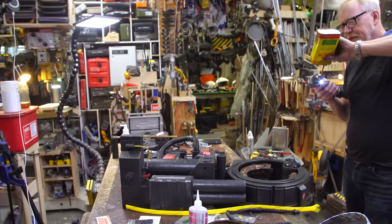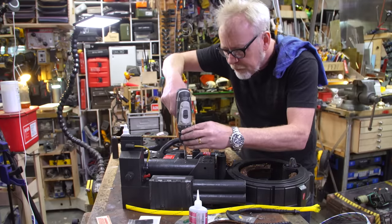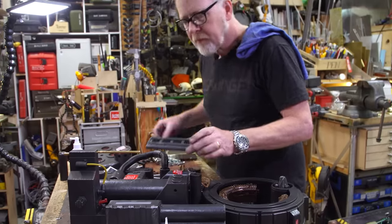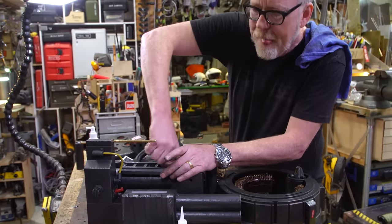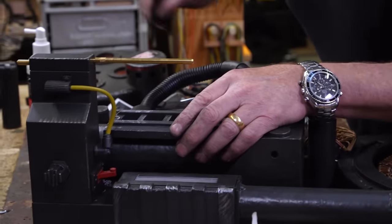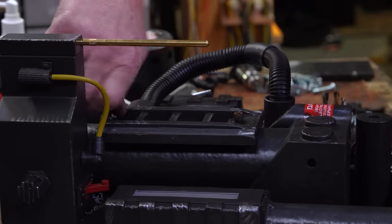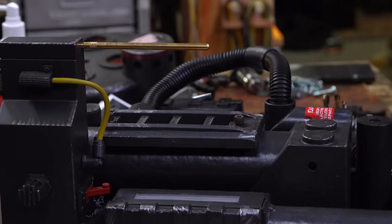I always use tapping fluid, always. I don't know, yeah, here we go. That, look at that, right there. Now we have some authenticity. Yeah, that's great. That's hand tight, that's all you really need.